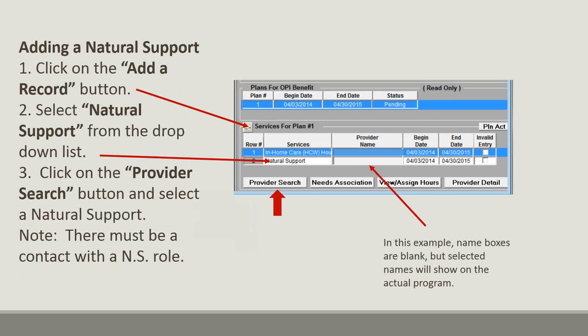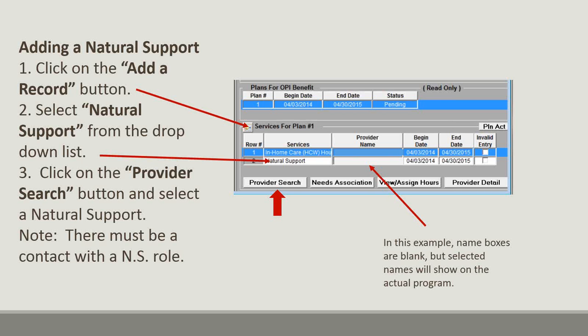Okay, now adding a natural support. If there are natural supports in the person's life, it is good that those natural supports would be identified. Just very briefly, remember that on the client page of Access, which is the page that first opens up when you open up the case, that has the person's name, their birthday, their social security number, living situation.